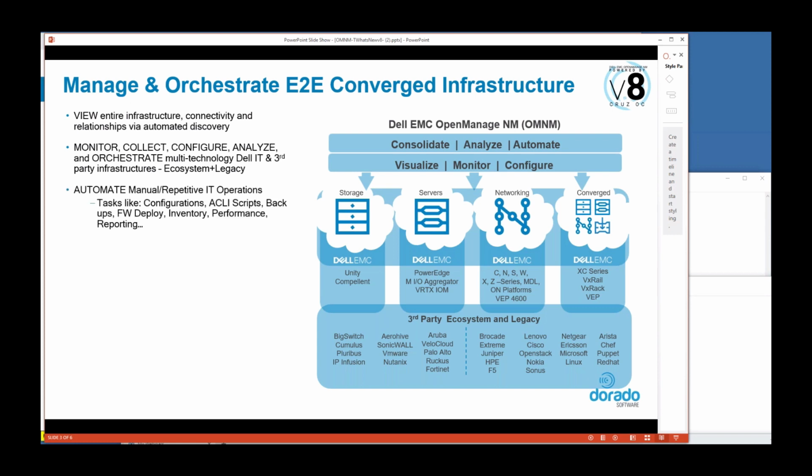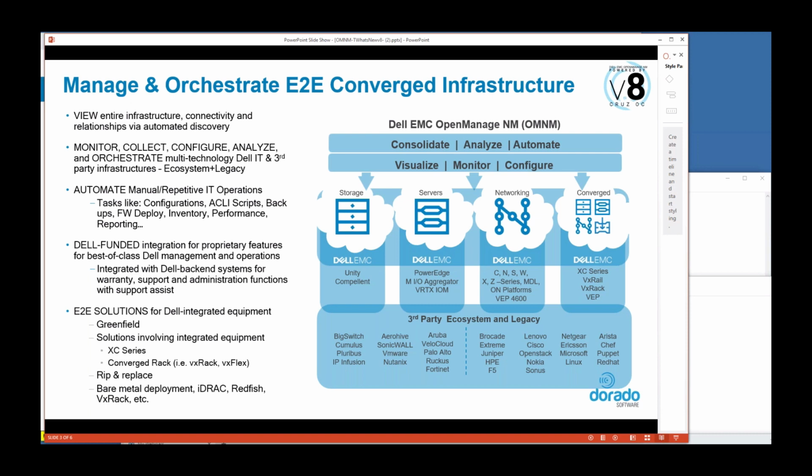A key part of the application is also the ability to automate, so you don't have to worry about manual, repetitive IT operations. There's a variety of ACLI scripting and an automation framework that allow you to take full control of your network, so you don't have to do so much hands-on configuration. And as usual, going back many years now, this is a Dell-funded integration. So we have a lot of proprietary features built specifically around Dell products, Dell service tags, and warranty reporting. Those are built in, so we have a very tight integration with Dell infrastructure.